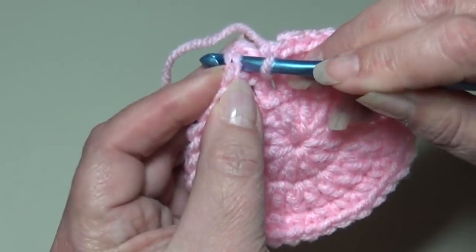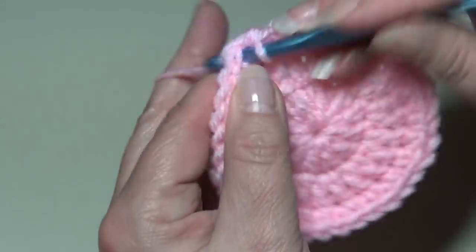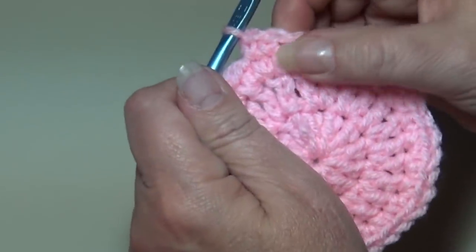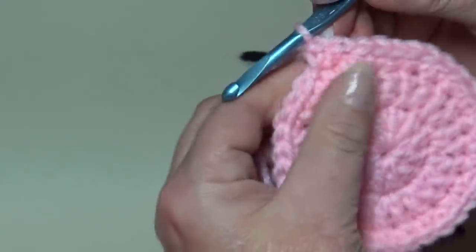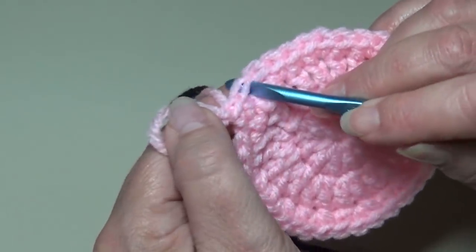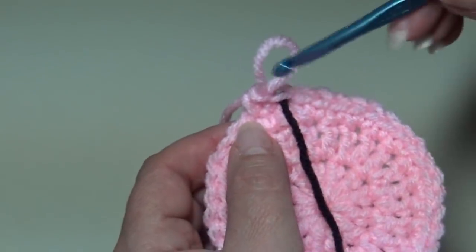Insert into that stitch and work a single crochet. Insert into the next stitch and work a single crochet. I always work 2 stitches because when you work 1 stitch and you're trying to put that stitch marker in there, sometimes it wants to come apart. So I'm just going to take my hook out. I'm coming back to that first stitch, so go back 1, 2 stitches and place a stitch marker in that beginning stitch. Now I just pull a piece of yarn through. That way I can just carry it up with each round and then just pull it out when I'm done with it.